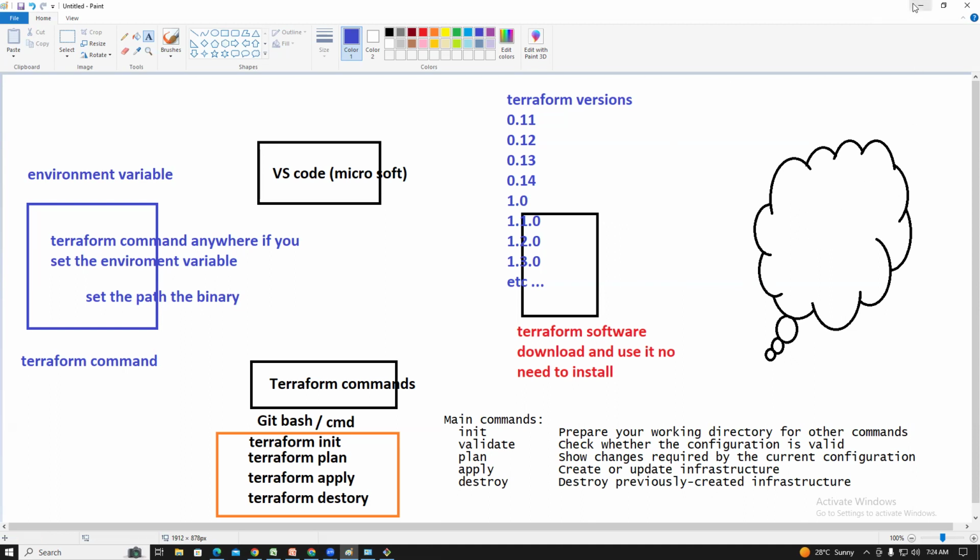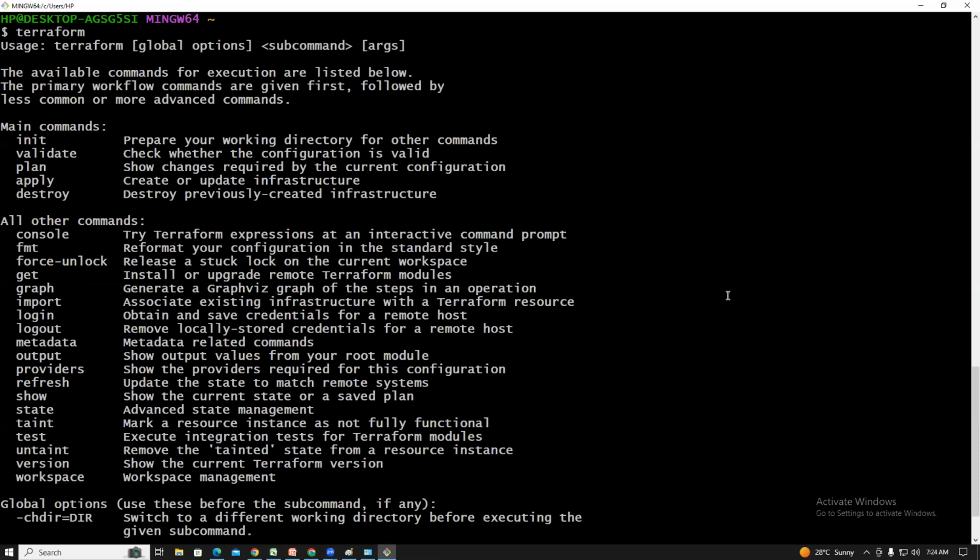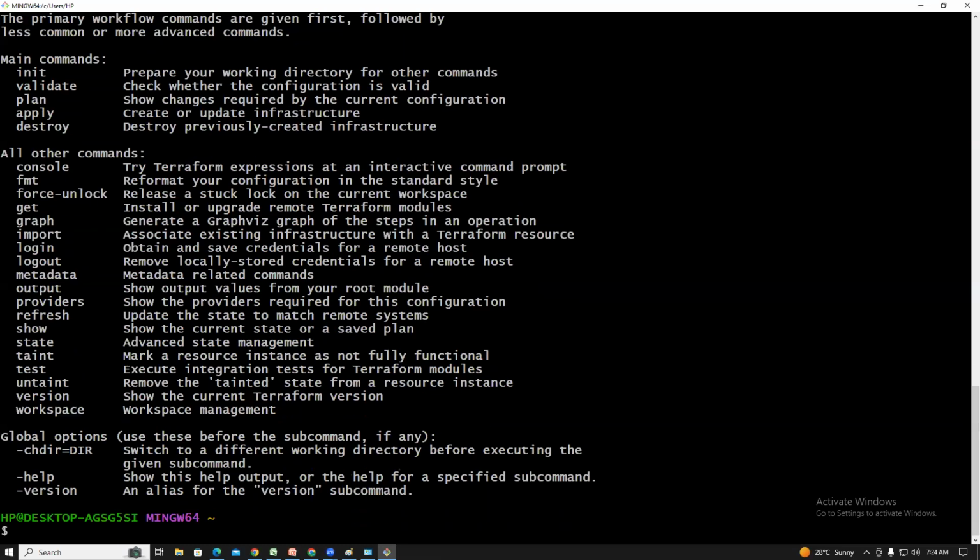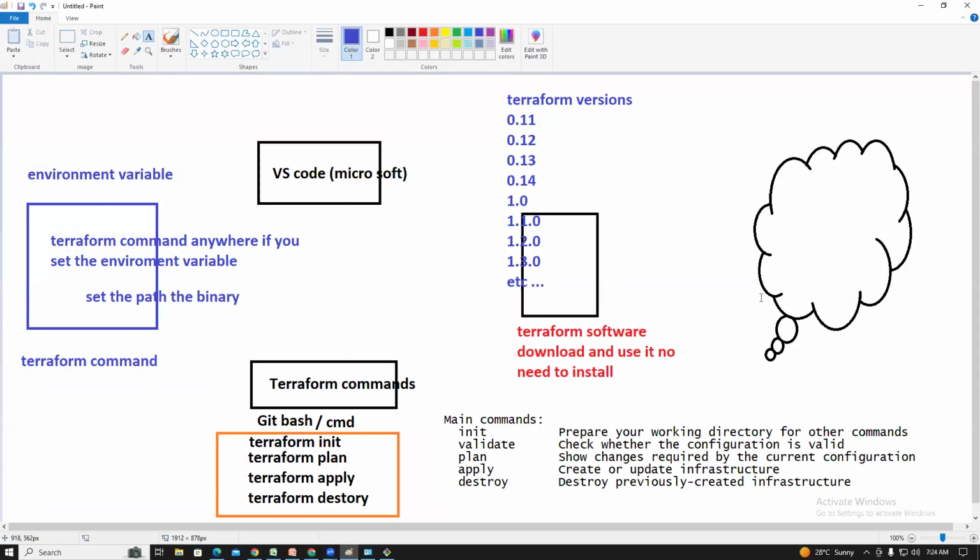So we are good to run the commands. How can we authenticate through the Terraform commands?